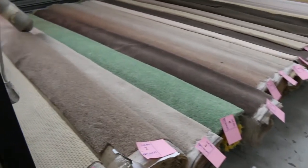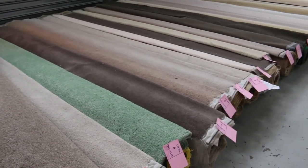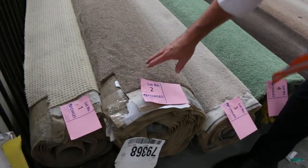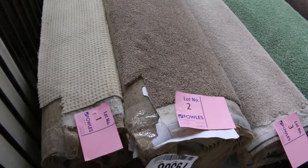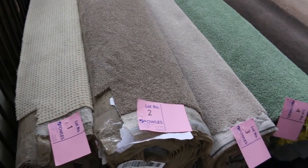We've got another massive auction again this week with some beautiful stock from a few different manufacturers. We'll start off with these rollins and offcuts — great little room lot sizes. They vary anywhere from three to six meters. Lot number two there is actually even bigger: 13.7 meters of carpet — it's a solution dyed nylon twist pile, would normally be worth around $100 a meter.